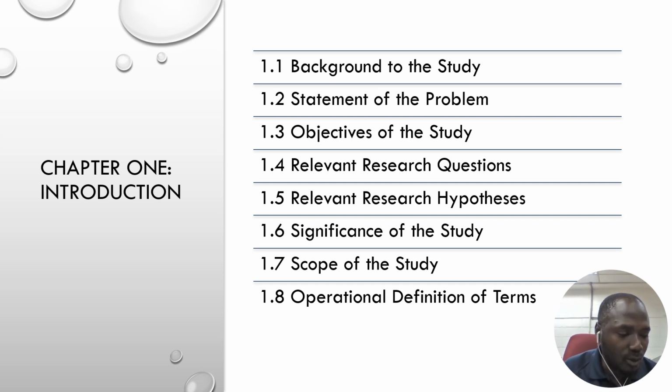Then scope of the study, meaning how much does it cover? That is the included variables, location and population of study. So you are only after nurses. So the scope is only nurses in specialist hospital Yola, for example. So it doesn't cover nurses in specialist hospital Kano, Kaduna, or somewhere else, and didn't cover FMC. It only covers specialist hospital. That's the scope. That is your jurisdiction.